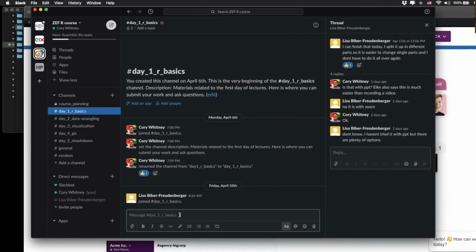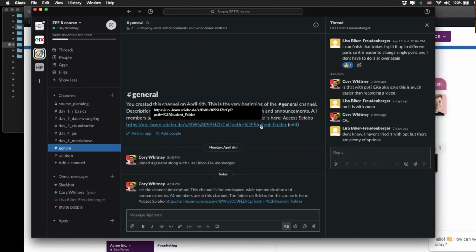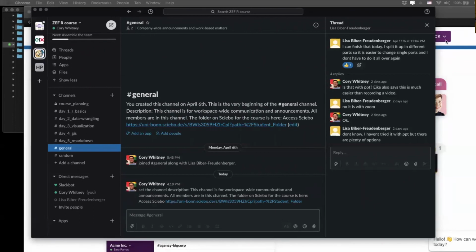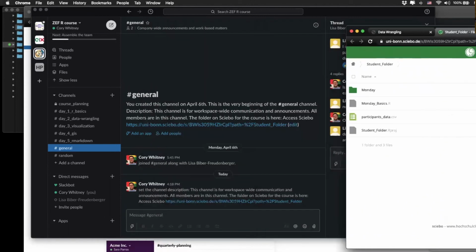So yeah, go ahead and get Slack. This is going to help a lot. And we can actually link to all the materials that are in Sciebo. So I've put that here. We've got a general chat room, and I've put the link here to Sciebo right at the top, so you can find Sciebo there. Let's see if we can, there you go, just open Sciebo straight away. I tried that with an incognito, and that worked as well.